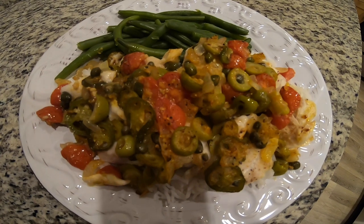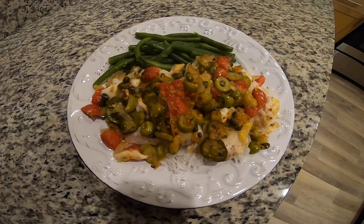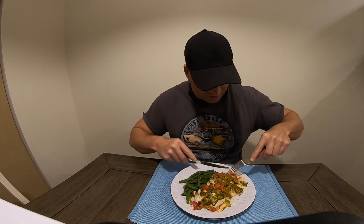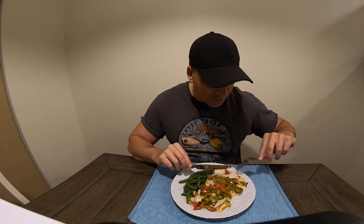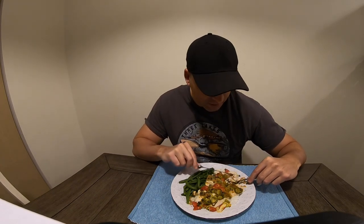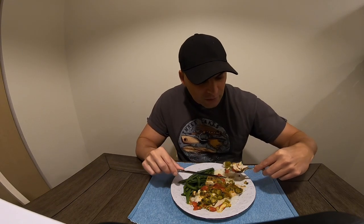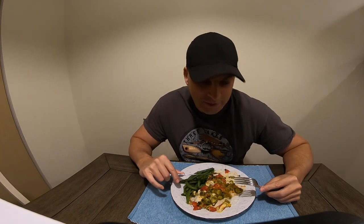Here we go. Got rice, green beans, and the Veracruz fish. All right, it smells really good. Those capers are really pungent. Oh yeah, that's pretty good. You know what it's just like? It's just like puttanesca, the capers and the olives, the tomatoes. It's like a spicy puttanesca.